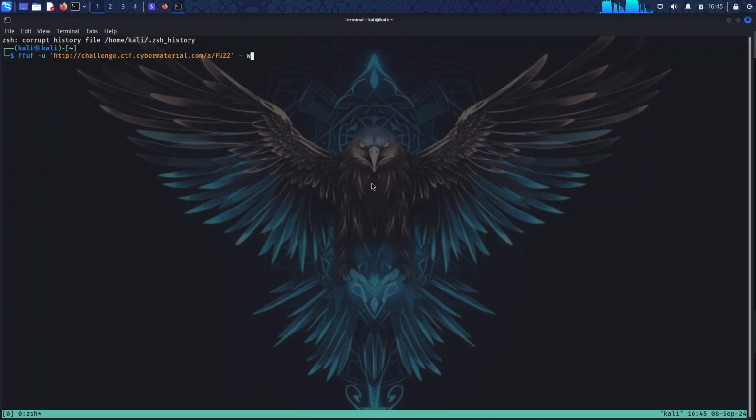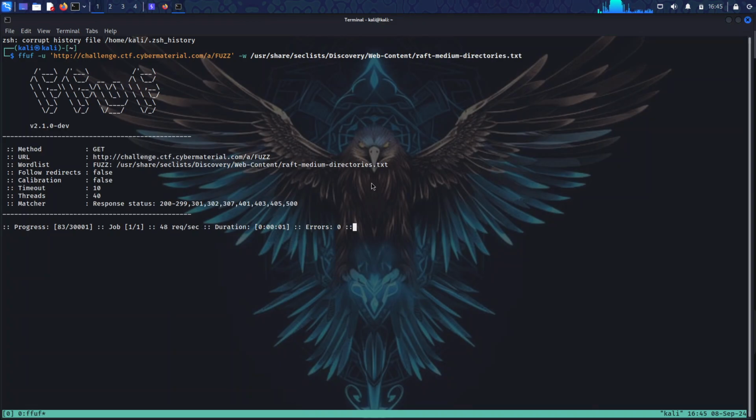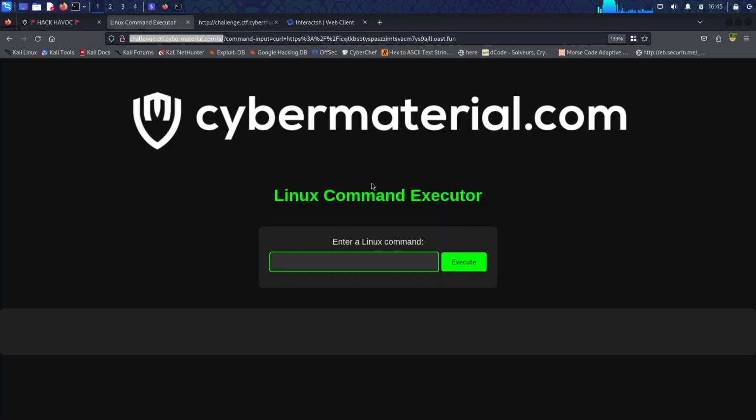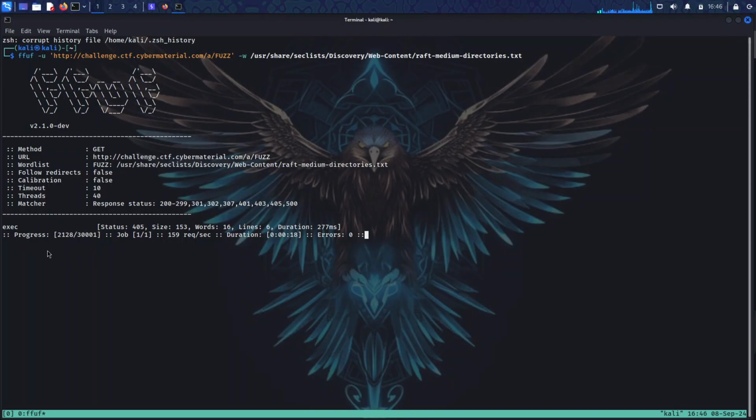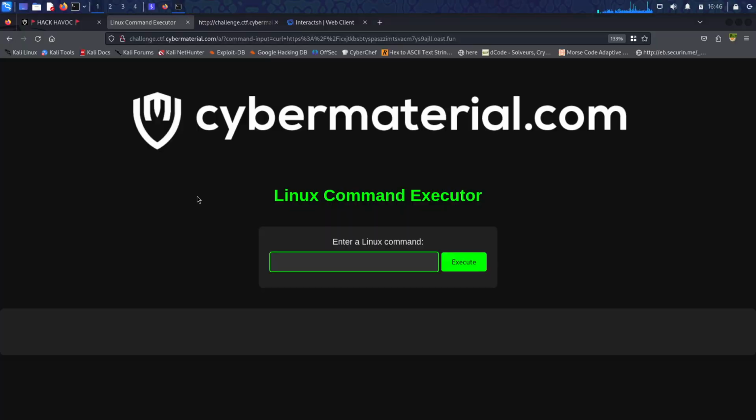Let's see if we get any meaningful endpoint. As we know that none of the commands are working, or we can say we are not getting any response either out of band or in the source code itself. Nowhere. So yeah, we got an endpoint.